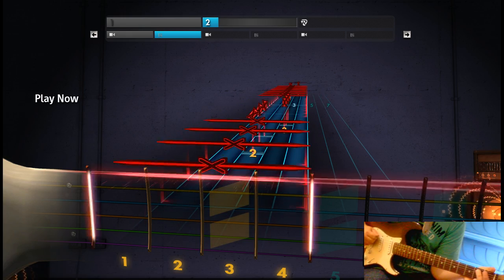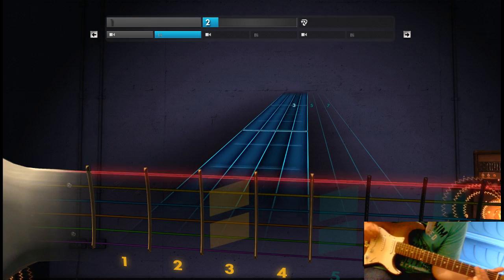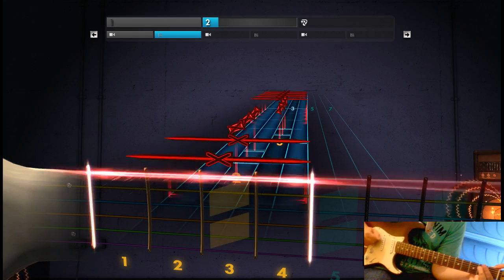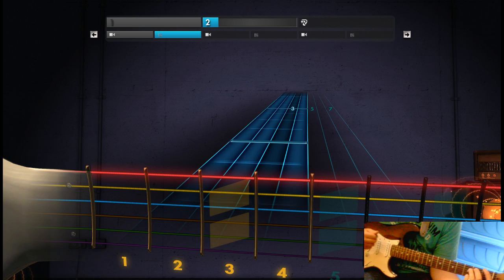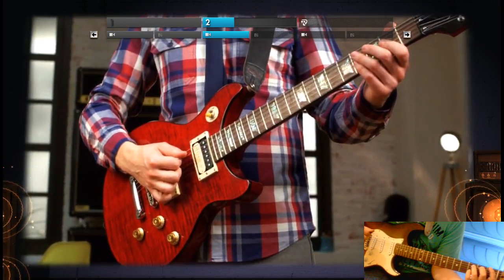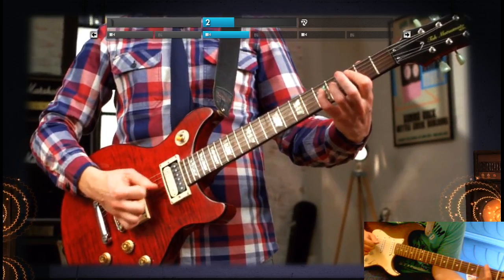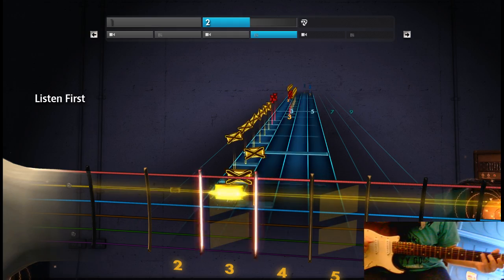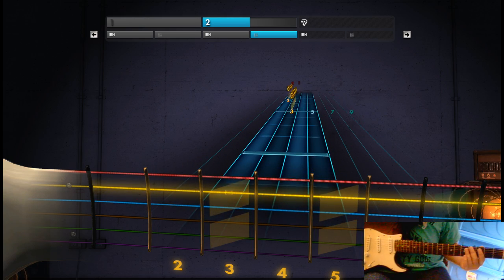Now your turn. Let's try that again. Nicely done. Let's check out another palm mute riff. Here's the riff again. Listen to it, then play it. Now your turn.